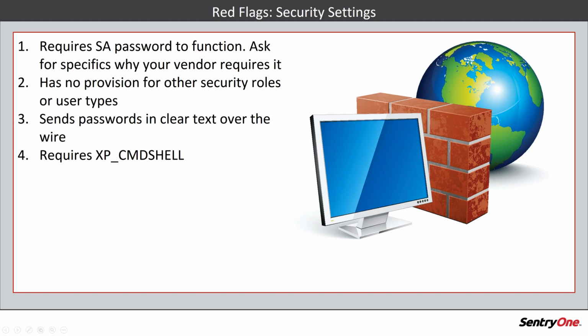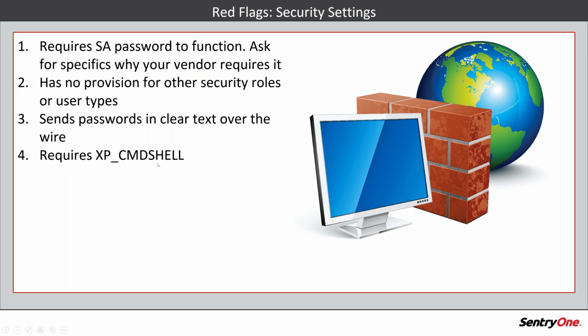Maybe there is some kind of control in the GUI that accesses it, but what happens if that person actually downloads a copy of Management Studio and they connect using the connection profile of the application? Now they have the keys to the kingdom, and they can do all kinds of horrible things. Again, that's not hard to code around. It's just lazy. Same thing with sending passwords in clear text. Just lazy. So I look for these and a lot of other things.